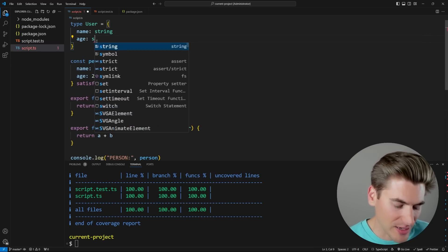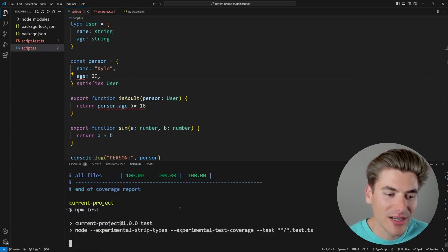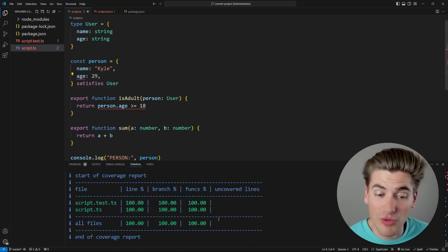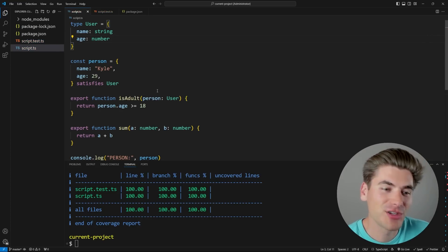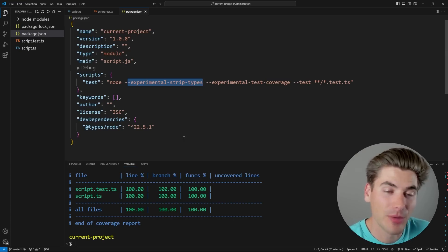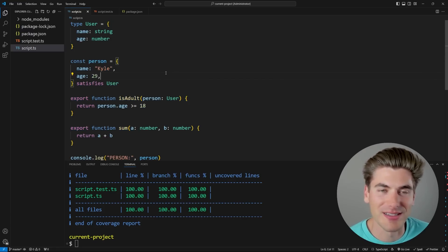One important thing to mention about TypeScript support: it just removes the types — it doesn't actually do any type checking for you. For example, if you have incorrect typing, like typing something as a string instead of a number, the code is still going to run just fine. That's because all it does is remove the types, not check them. Honestly, this isn't a big issue, because this feature is great for smaller test projects where you want TypeScript without a complex compiler setup.